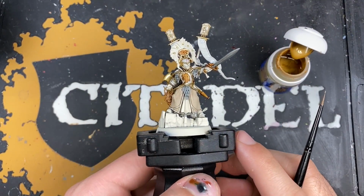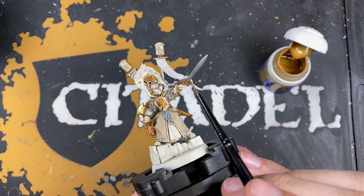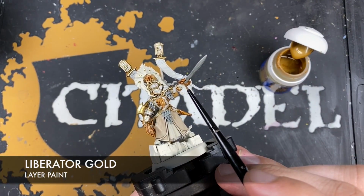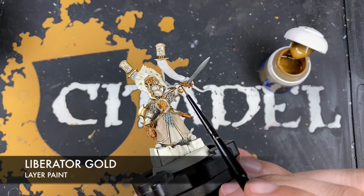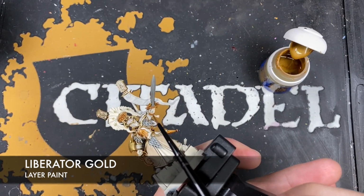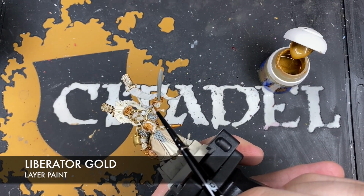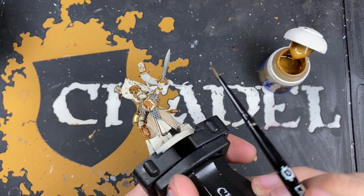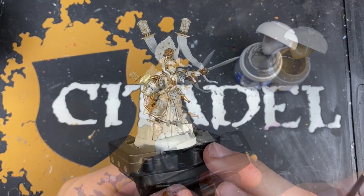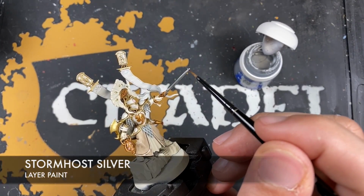And with that done, it's now time to highlight those metallics. So what we're going to do is start with the gold, and we're going to be using some Liberator Gold to highlight these. So you just want to use this Liberator Gold on all of the edges of all of that Retributor Armour that we shaded with Reikland Fleshshade. Like this. And with that Liberator Gold applied, we now want to highlight all that silver using some Stormhost Silver.